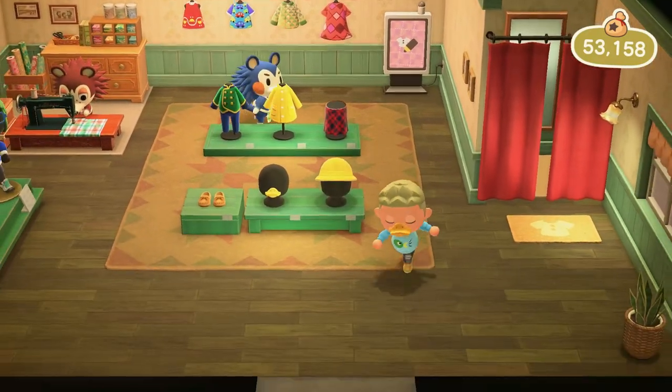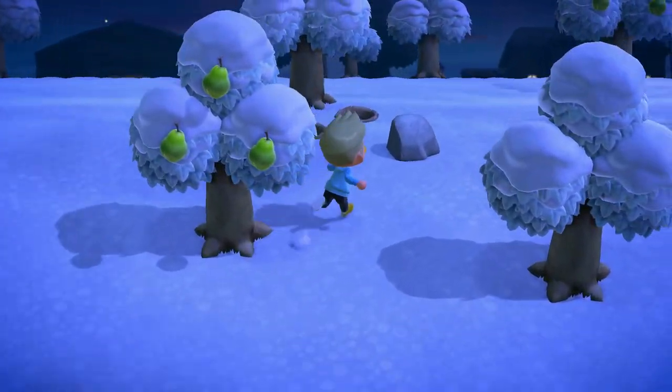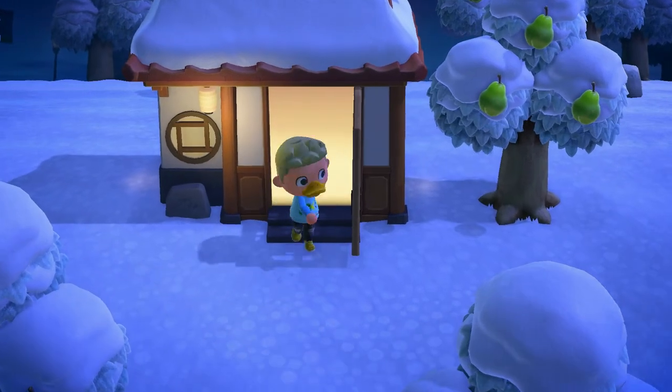Which would be pretty easy because we're really encouraged to design our own stuff in this game mode. We can use the code for not playing hard mode. Oh yeah, hard mode is just a thing. This is hard mode. And Kato designed this new template, by the way, which is, for me, a little bit easier to read. I like the font better. It's just me following these rules, but the game is the same. It remains unchanged. So if I post a design, you guys, doesn't matter what you're doing, you can totally use it. The only thing you can't do is if we do Sunday Market, you can't visit islands that are playing hard mode because that's kind of cheating. It kind of defeats the purpose if someone comes in who's all rich and has all the stuff that they just got from Treasure Islands or whatever.